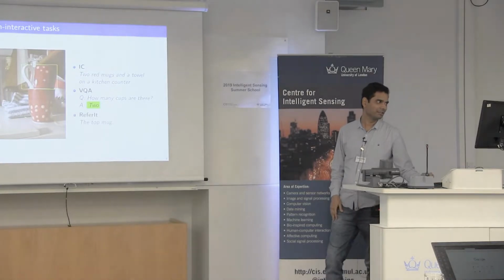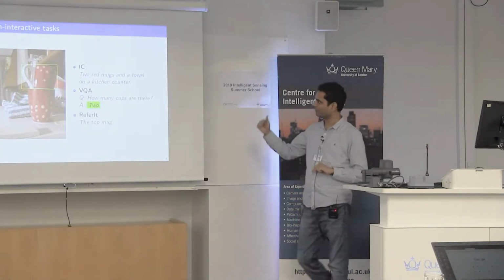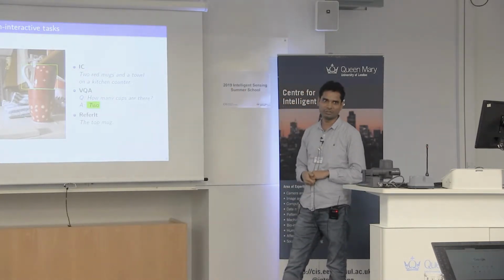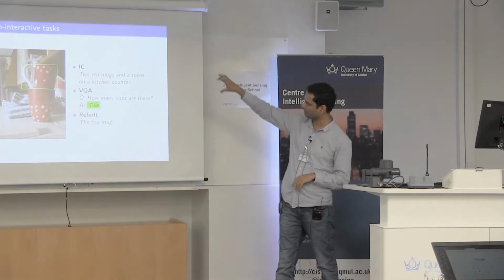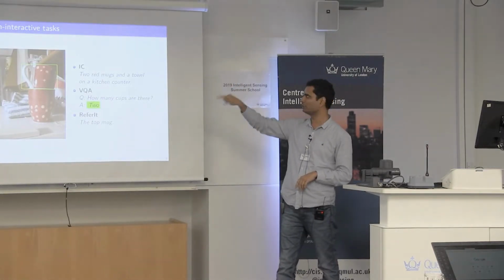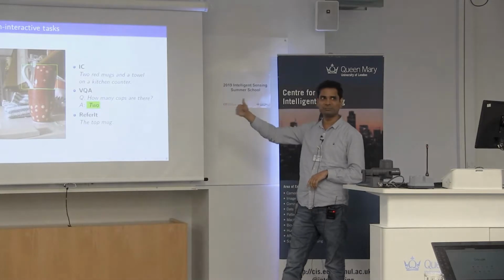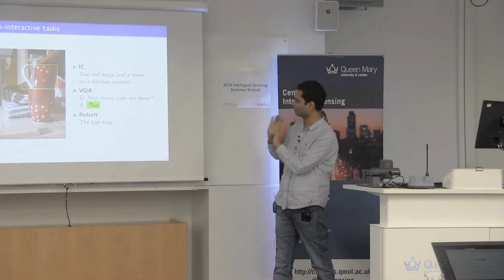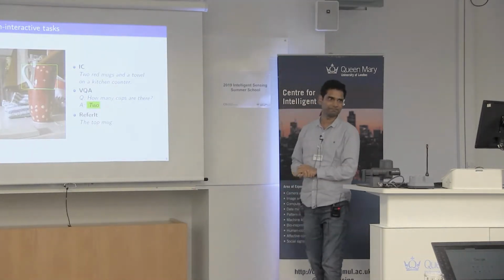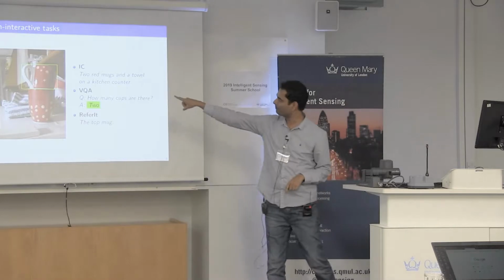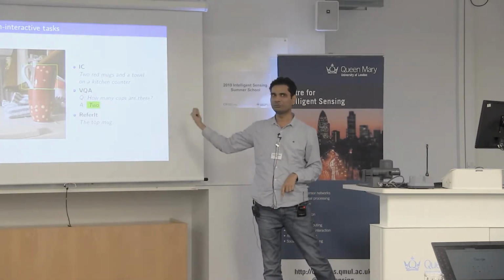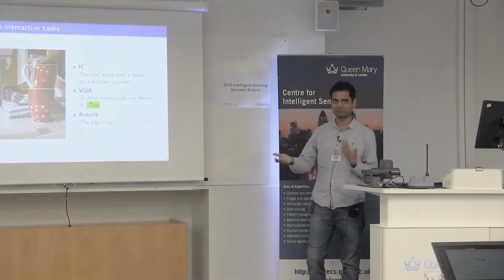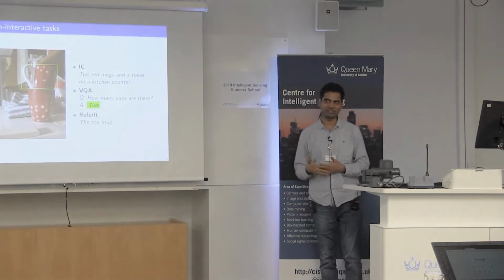And then there is ReferIt. Basically, you are given an expression, the top mug, and you have to draw a bounding box on the image, because that is what is being referred to. Or it can be the other way around: you are given a bounding box on the image and you have to generate an expression that clearly defines that this is pointing to that cup only. For the same bounding box, I can also produce a different referring expression, such as the cup whose handle is visible. So there are different possibilities; it's not always unique.